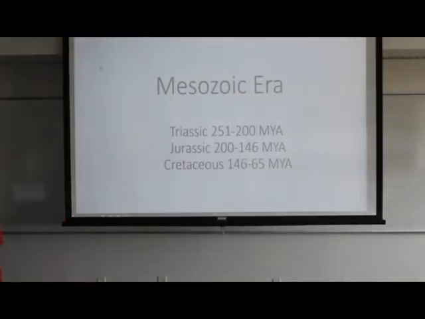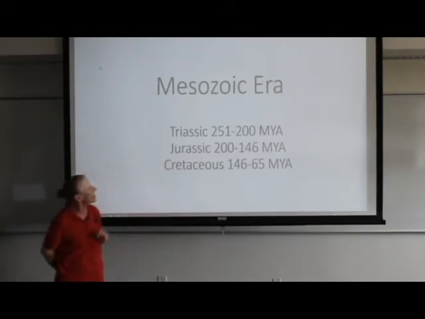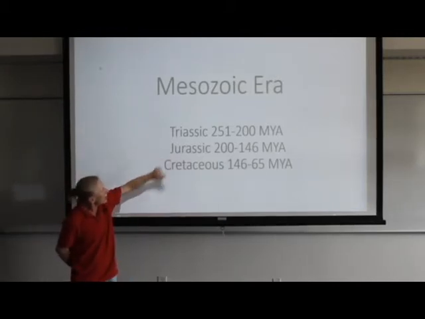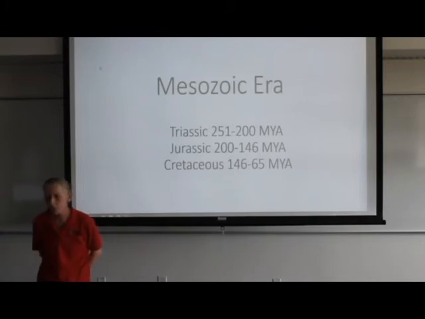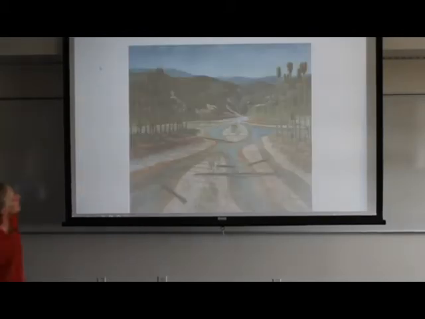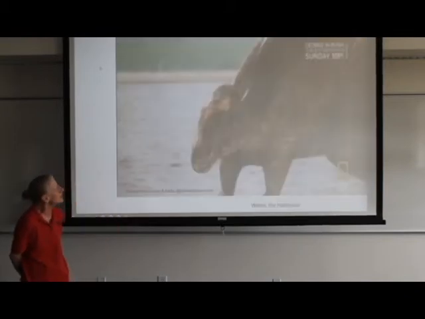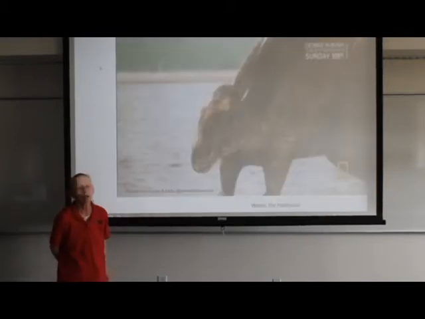We fast forward 400 million years ago to the Mesozoic era. 3 different periods in this area. We've got the Triassic, the Jurassic, and the Cretaceous. The Triassic started 251 million years ago. That's a long time from the start of the Earth. The environment there, during the Mesozoic, the environment is tropical, subtropical. We have lush green, beautiful trees. At 146 million years ago, we have dinosaurs.